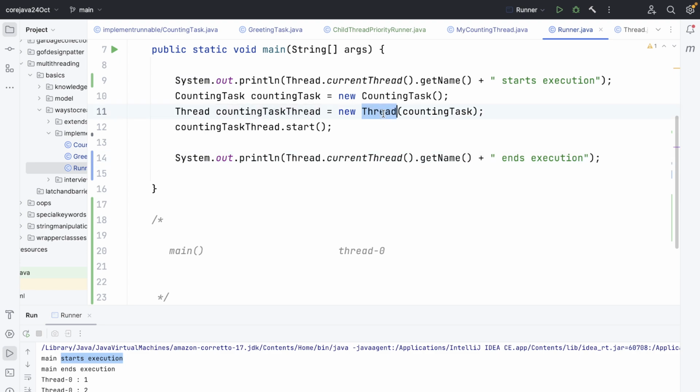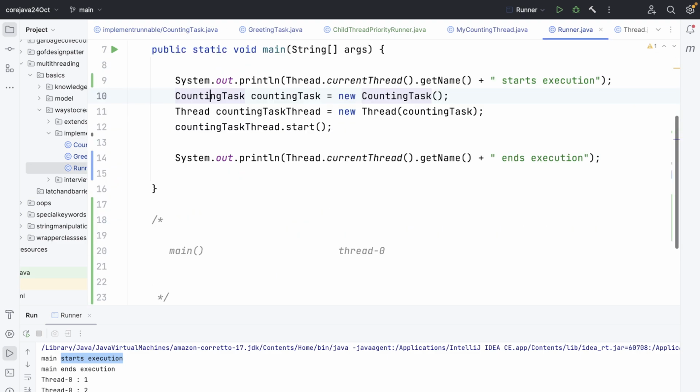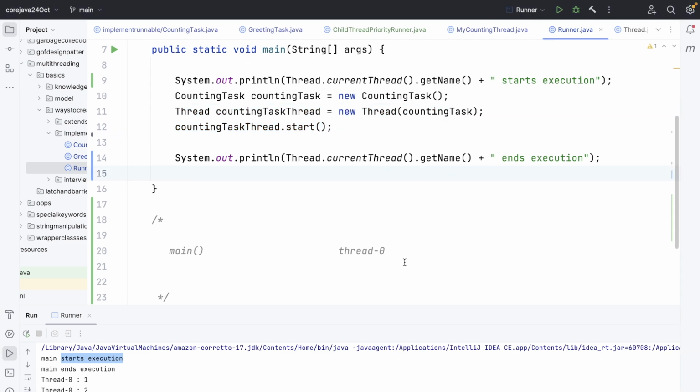And the code inside the task, the counting task, is not the main thread's responsibility. The execution is happening parallelly, right? But how is it happening parallelly? Why is the execution not done normally? Why is it happening parallelly? The reason is, when will these threads run? As soon as the CPU provides it to them, right?